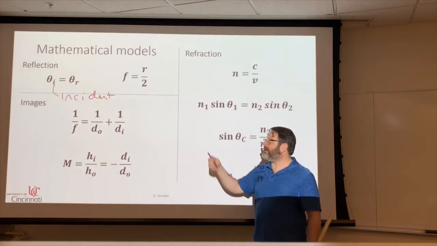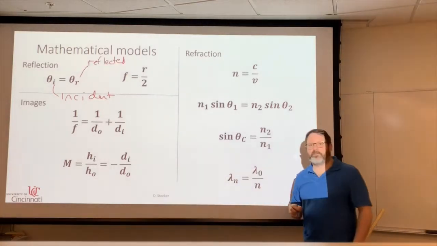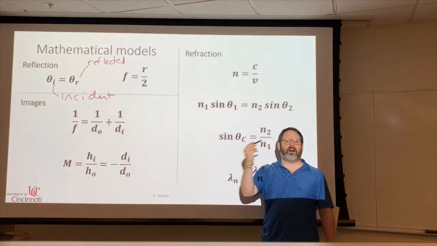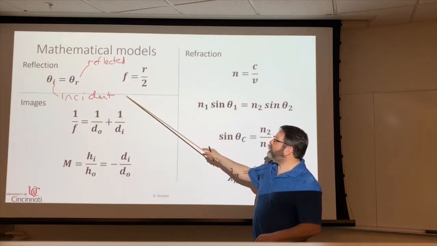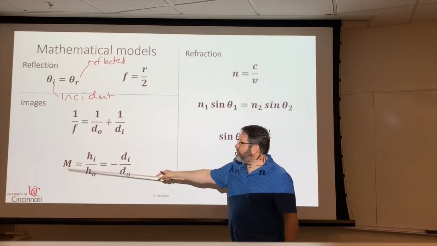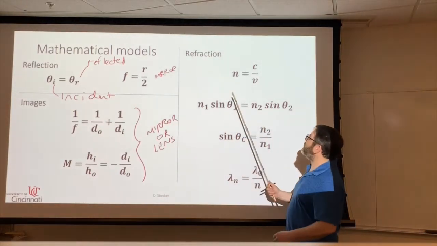That is the incident light. The R is the reflected light. So the light that goes and hits the mirror, that's the incident, and the light that comes off the mirror, that's the reflected. This is an equation that will be true for mirrors. We'll look at that later. These are true for mirrors and lenses. The equation's on the right.